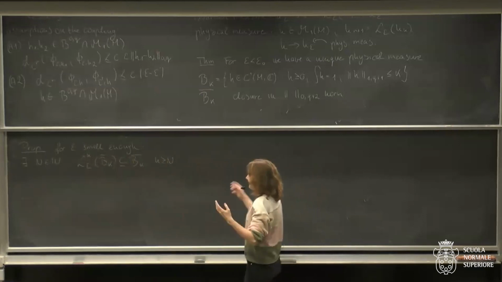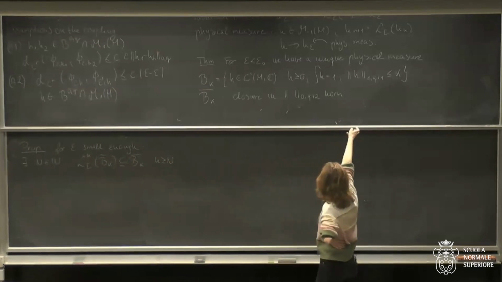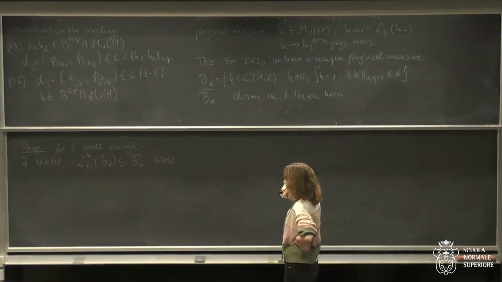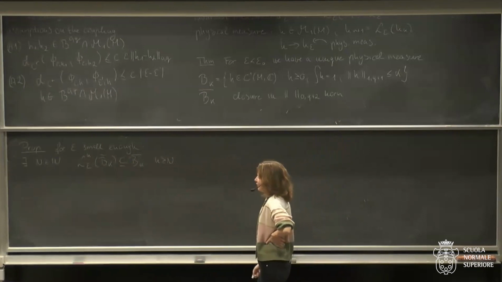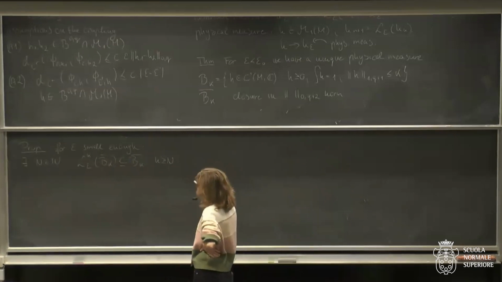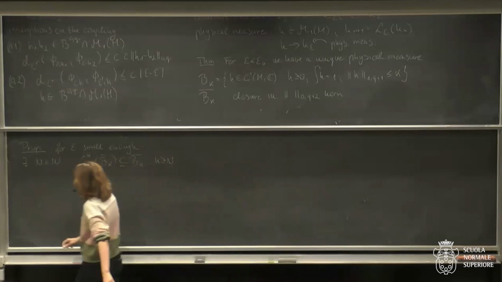And this is actually what we can get quite easily for circle maps. But in this case, we don't quite get it, just working with these two spaces, the weak space and the strong space. We only get this for some iterate. So this is not saying a whole lot, but we need this to prove our main result.